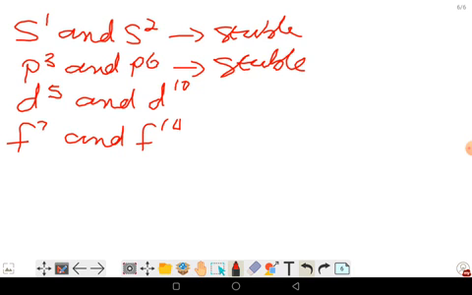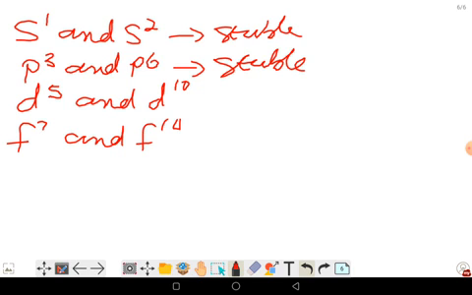So if an orbital is stable, removing electrons from that orbital will be a very difficult thing. It is easier to remove electrons from unstable orbitals, that is partially filled orbitals, than from either half filled or completely filled orbitals. So these are the things you should know. If an orbital is stable, that is completely filled or half filled, removing an electron from it is very difficult. So that is what we should know.